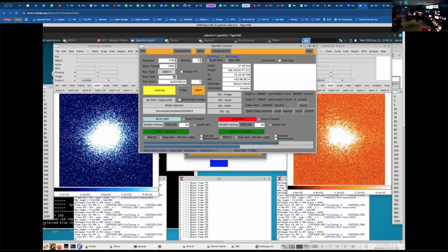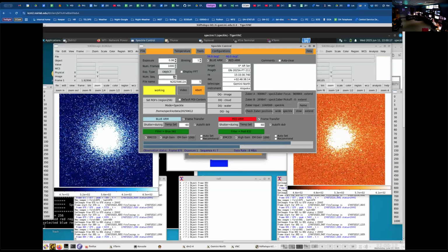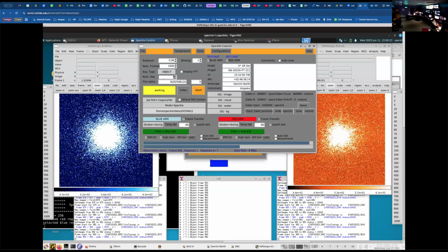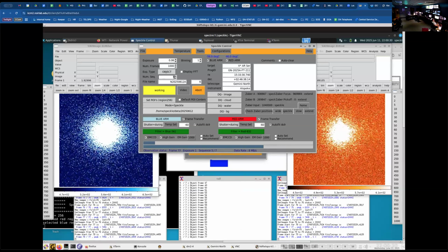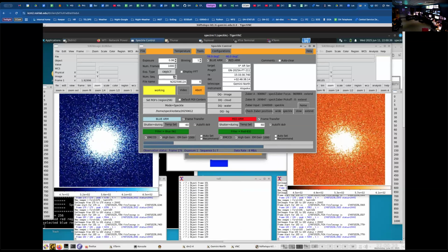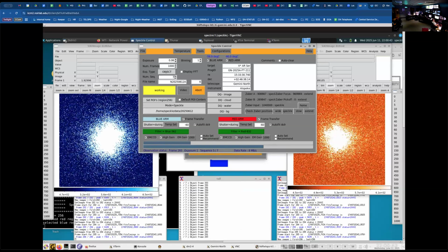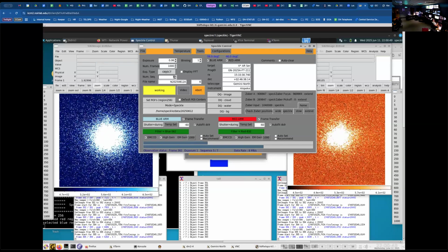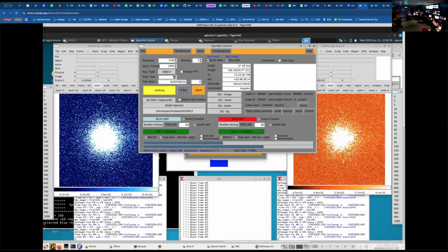Then we go back and take all this data. Right now we're taking 7 data cubes, and these 7 data cubes are 7,000 frames. After we take all this data, tomorrow, next week, or 2 weeks from now, someone will take this data and reduce it. Basically they're going to run it through a Fourier analysis to examine these frames and see whether there are two stars there or only one. If there are two stars, then you've discovered a close binary that would normally not be resolved by a seeing limited image. But if not, then it's just a single star.